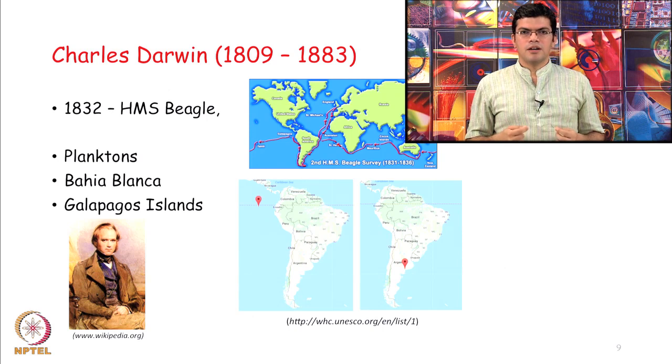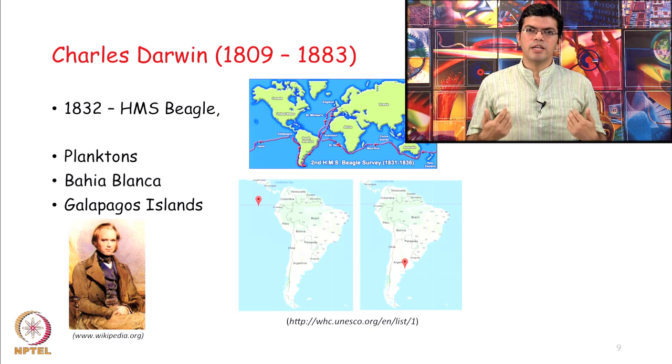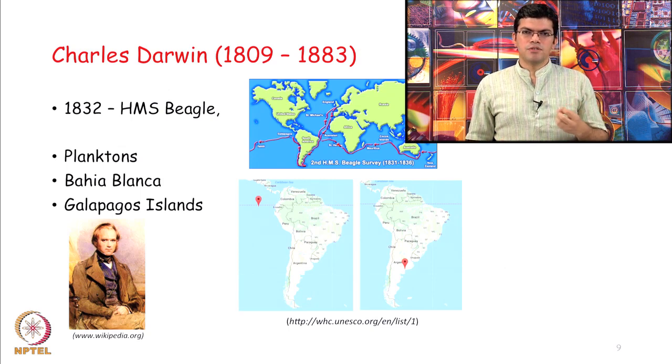But a couple of curious things happened on the islands. One was that the natives of the islands told Darwin that just by looking at the turtle and the design on its back, they could tell which of the islands the turtle had come from, which means the turtle on each particular island had a slightly different pattern or design on its shell. Darwin also noticed that finches were present on every one of these islands, but each island had a finch which was slightly different than the others. The difference was perhaps in the color on the chest, the structure of the beak, or a color right next to the eye, but each of these finches had these very slight differences associated with them.